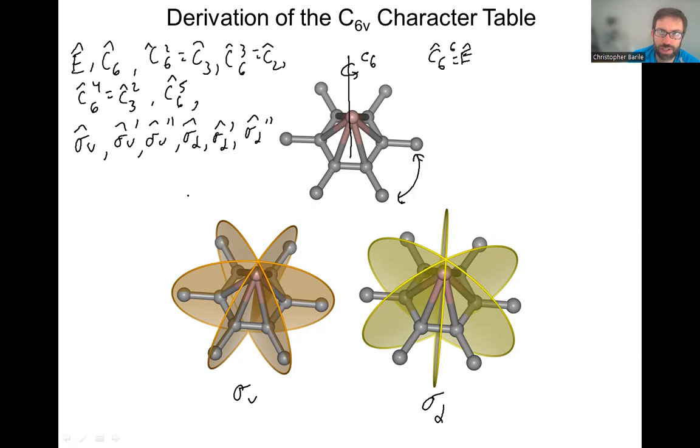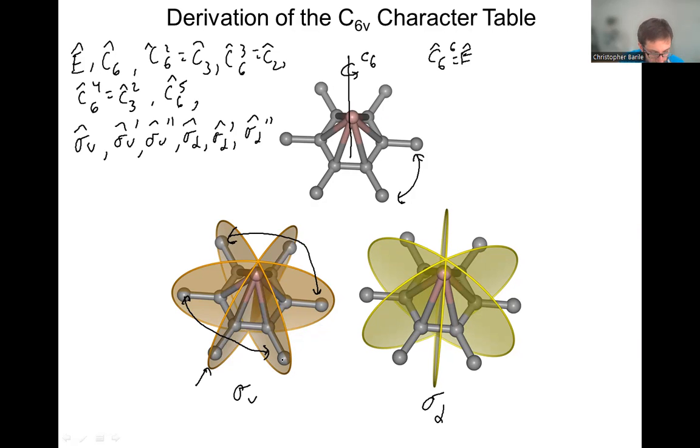We have to take these 12 operations and split them up into classes, group them into classes. The way that this works is that your sigma V's are going to go together and your sigma D's are going to go together. You can see that with these sigma V's, it's kind of arbitrary how you define one versus the other. If you have different axis systems, you could interconvert between these two. And you can see they all do something similar. If we take a look at this mirror plane here, it's going to interconvert these 2 sets of atoms, but all these other atoms, including the central atom, are going to stay the same.